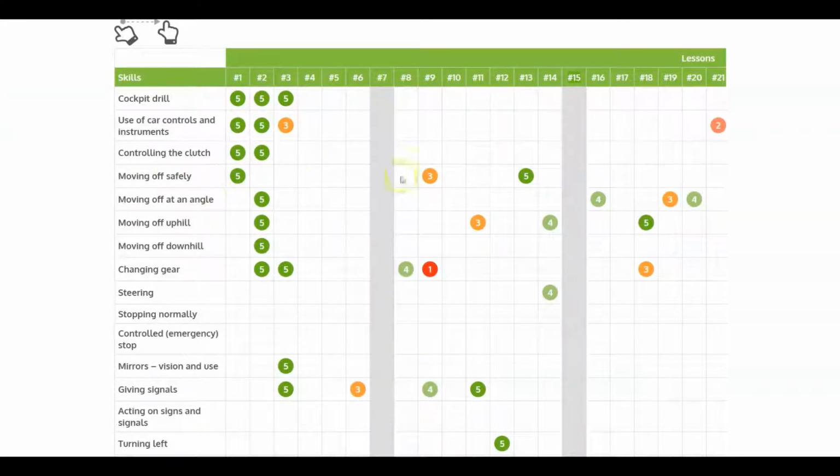He started off with a 5 on his first lesson, but then when I recovered it on lesson 9, he actually went down to a 3, so he went back a little bit backwards. So I recovered it again on lesson 13, and he's back up to a test standard. Now these dots, like I say, are very sporadic throughout, and when the customer's coming up to a test, they should hopefully be hitting mainly 5s.